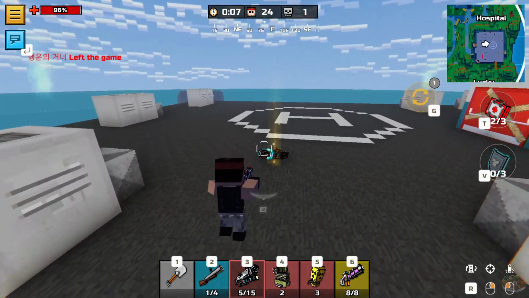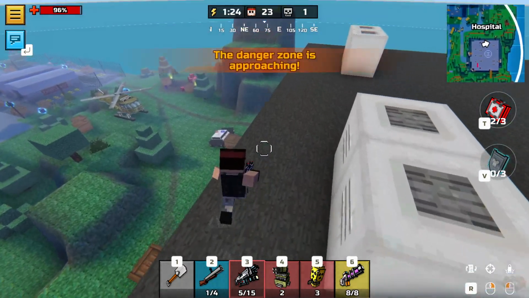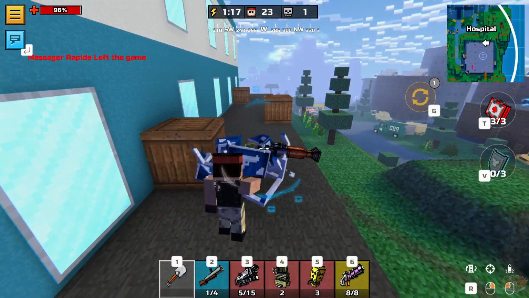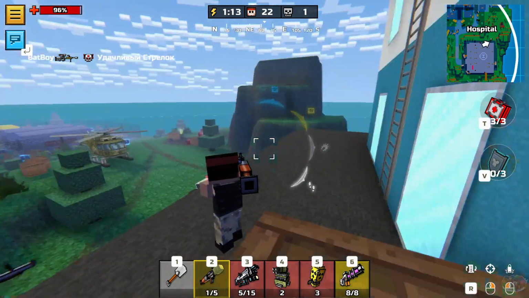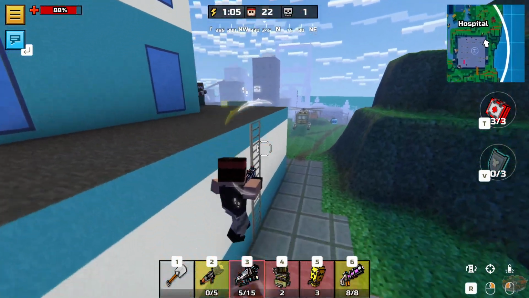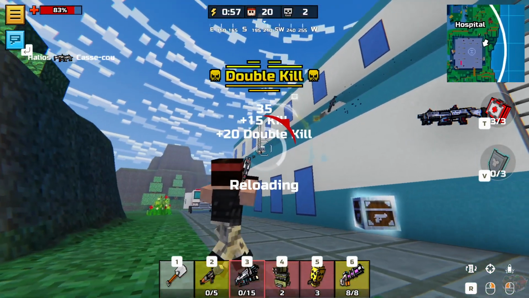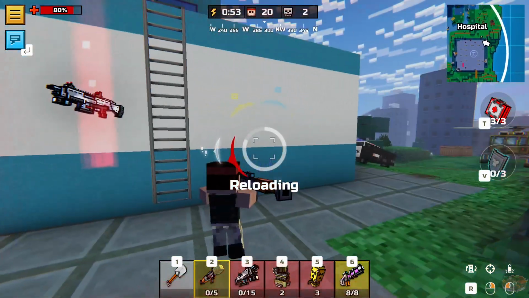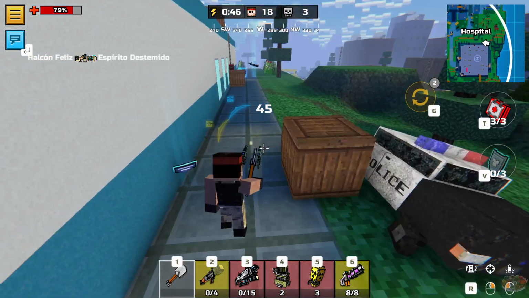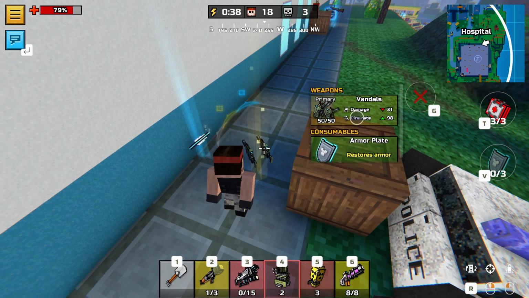Wait, what happened to those pistols I was just using? Did I throw those out? I think I did. Dang. I think I threw it out by accident. Yeah, let's get the rocket launcher. So I'm gonna swap them out for the vandals.